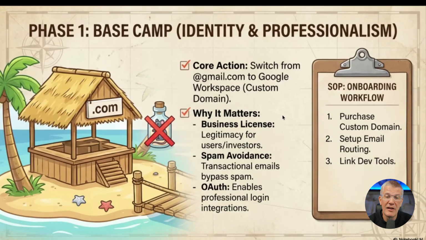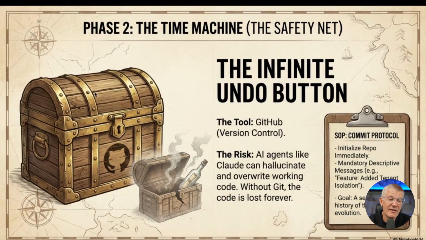If you click through here, this is great. I'm going to have you take a note of this red X. We're going to talk about this in a second. And we go through, and what I did was I gave it a very detailed document. And it says, I want to talk about phase 1, Basecamp, identity and professionalism, the importance of a .com. This is a cool one, I think.